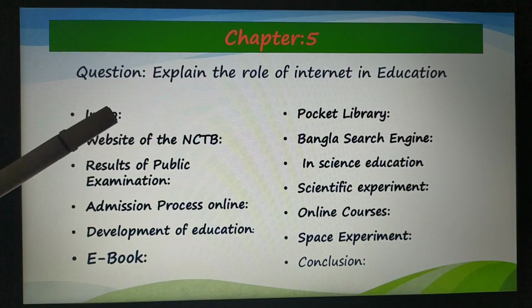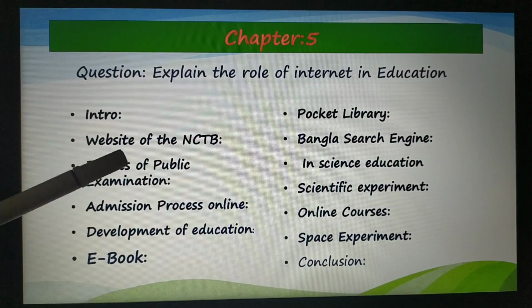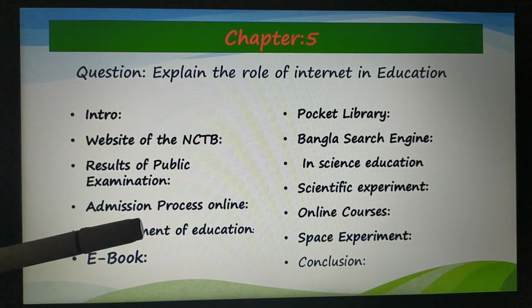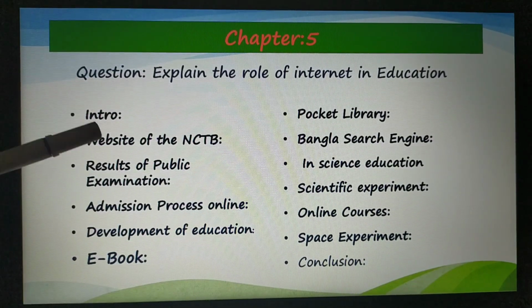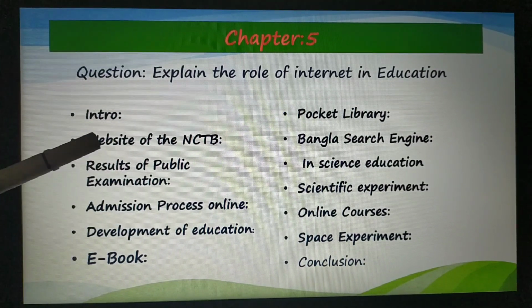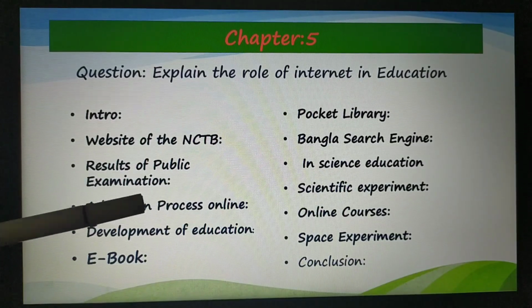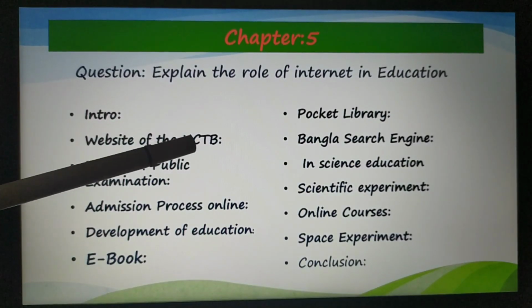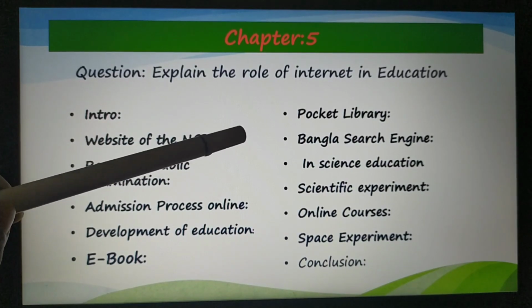Got my word? Already we have pointed out which part will be in the first point, which part in the second point, third point, fourth point, and accordingly the rest of the points. You can easily find them because we have written the points serially. While you go through the lesson, you will get the first point, then the second, then the third. Keep in mind all the key points, and from the book, write how much information each key point gets.